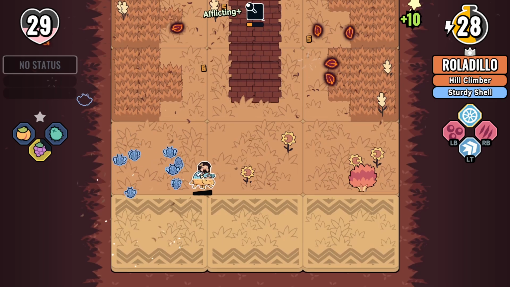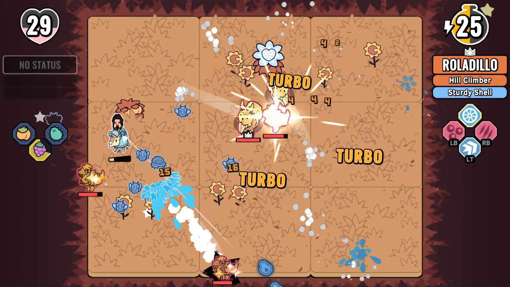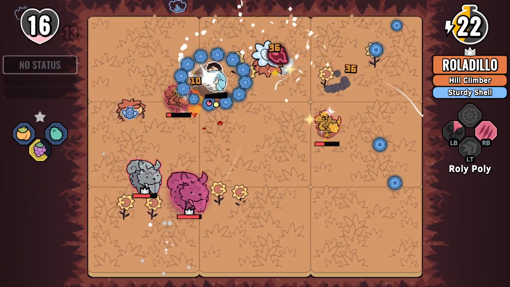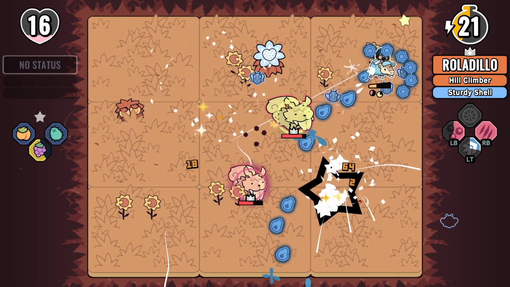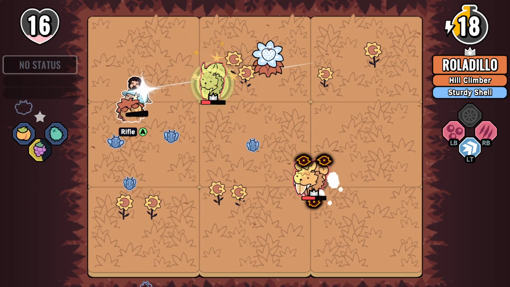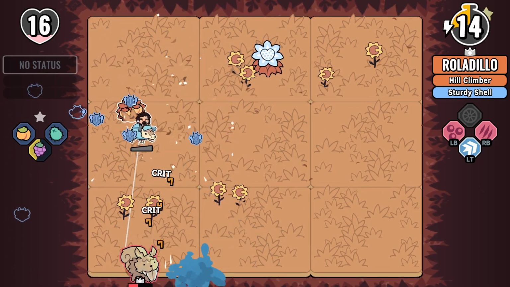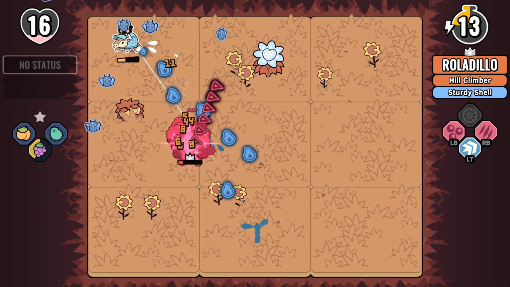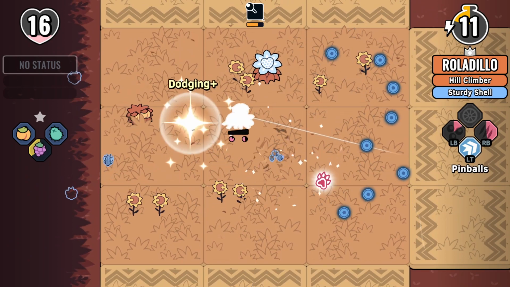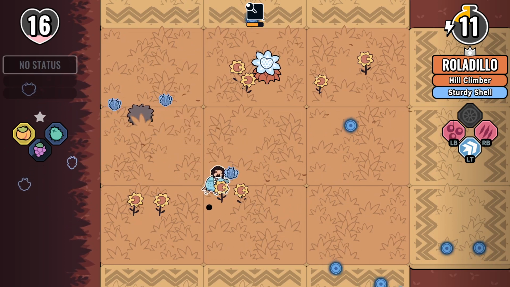Nice. Let's keep it going. Ooh, they're getting really tough now. We're only at 16 HP. Oh. Maybe should have sacrificed even more HP earlier to get even more shooting damage. Nice, okay. It's getting kind of tired though. Let's grab rifle. Oh no, we have rifle.